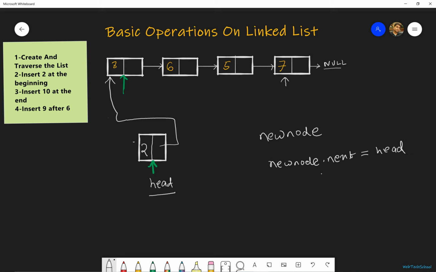Now we need to update the reference of the head. Head needs to be now this node. So this will become head equal to new node. Whatever new node we created, that will become the head. That is it for adding a node at the beginning. Let's implement this.